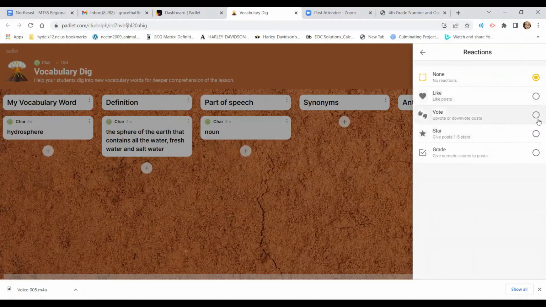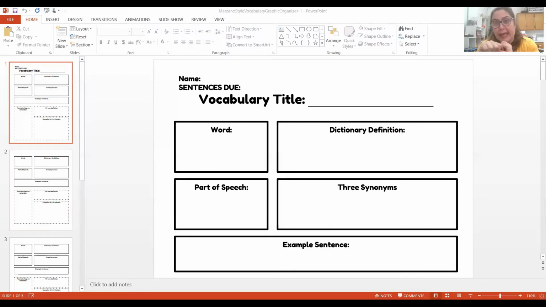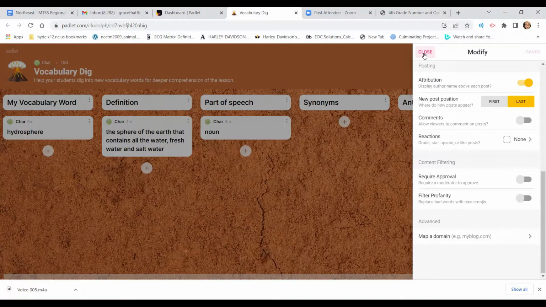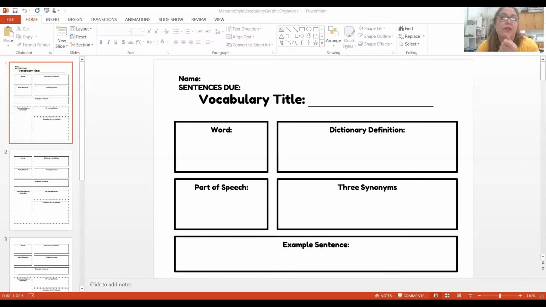So there's a feature on here where students can go in, they can put different emojis, they can dislike students' comments, they can respond to other students' comments. Even though there's ability for the teacher to turn off some of those functions in the settings, if I click the settings, I can go down here and I can require approval for any comments. So I would have to look at that before I allow students to make a comment. I would definitely do that if you were working with younger students. And at the middle school level, it just depends on the particular group of students that you have. Sometimes you have groups where that's important and other times you don't.